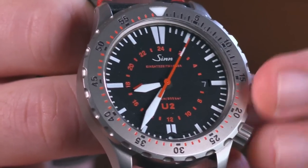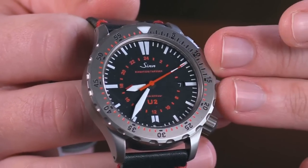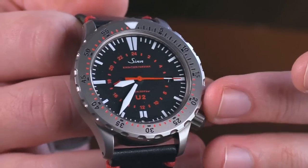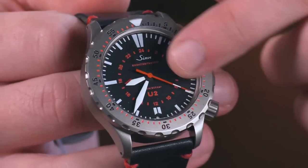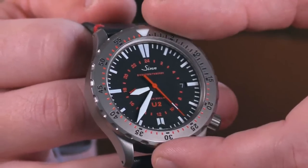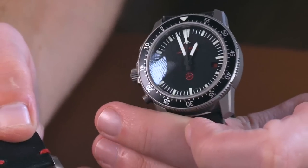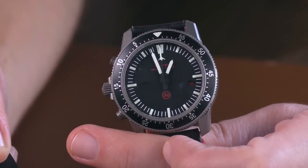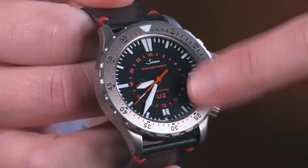It's got the size of a lineman — 44 millimeters in U-boat steel. Conventional stainless steel is going to have a Vickers rating in the 200s. U-boat steel, which is quite literally the steel used by Blohm+Voss shipyards, it's about 300 to 400 Vickers. And then the bezel is U-boat steel that's been treated to a tegament process, so this is over 1,200 Vickers. From my own EZM 1.1, the tegament stuff works — I've whacked it against door frames, doorknobs, car seatbelt buckles, drywall, even brick, and it hasn't scratched. So you're getting that on the contact point of this watch.